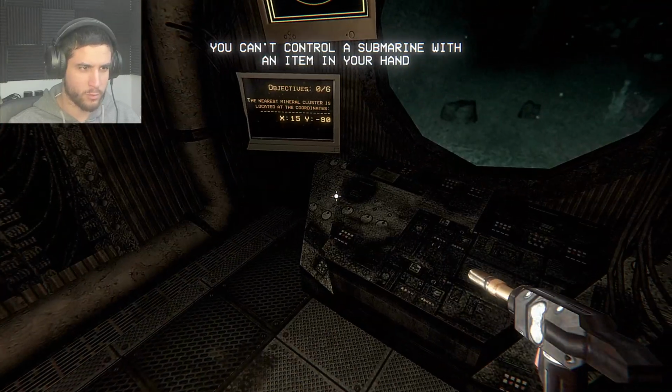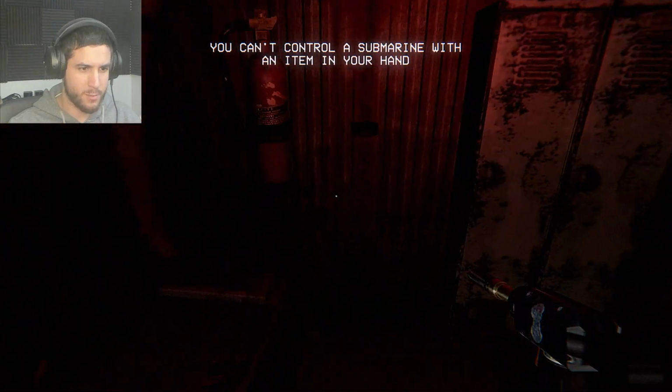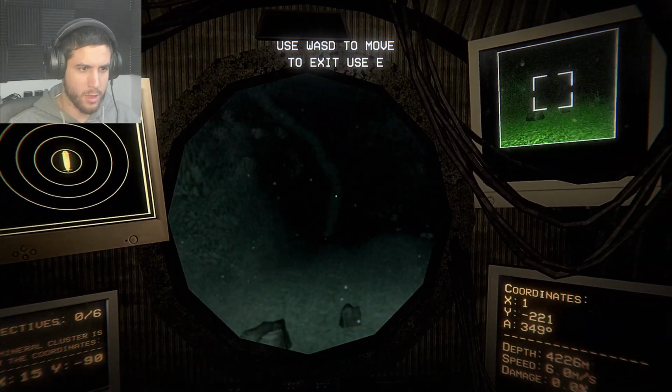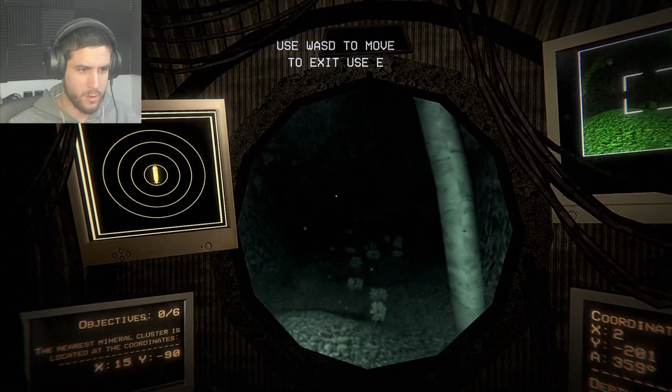I mean, I know what I'm supposed to be doing. You can't control a submarine with an item in your hand. Well, let's get that out of my hand. How do I? Oh, I gotta put it back. All right. Okay. Whoa, whoa. That is not very user friendly.